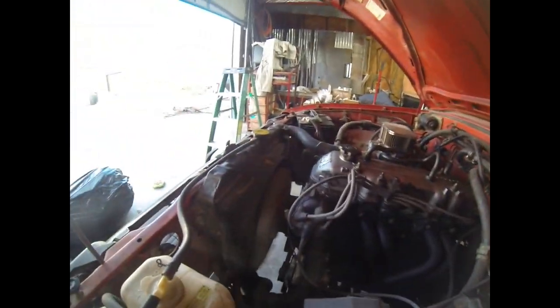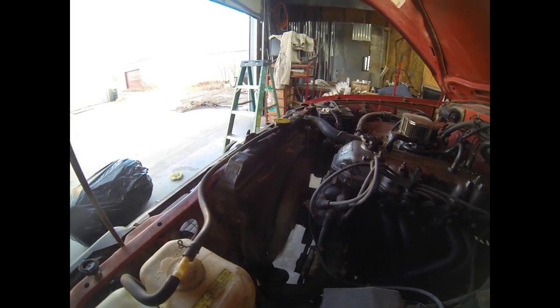Just vibrating on the rubbers there, which is good. Let's see if we got a leak at the collector here. No, everything seems to be good. We need to let this get up to operating temperature and then we'll go back through and check all our header bolts. And that should be it.